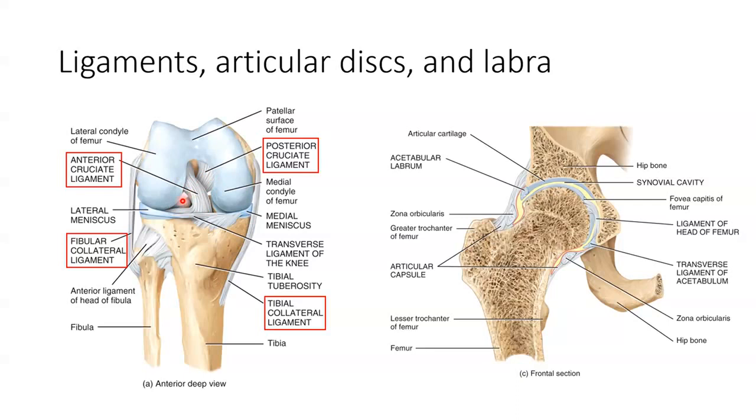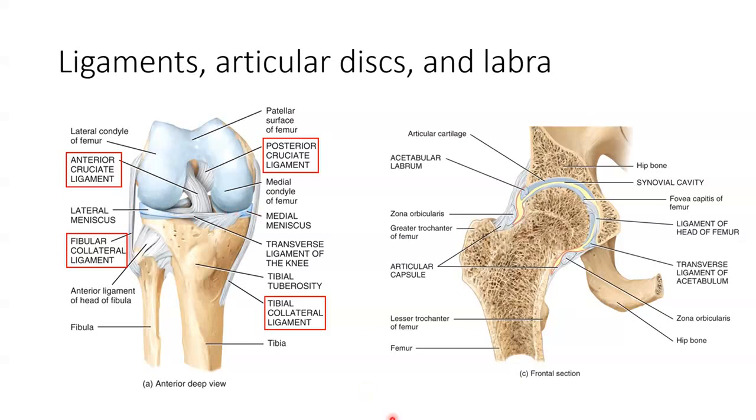Within the knee, we also find another accessory structure which is present in some but not all synovial joints. In the knee, this is called the meniscus. In other joints, the articular disc. The meniscus is a pad of fibrocartilage, which lies between the articular surfaces of the bone. It's thought to assist in shock absorption, to create a better fit between the articulating bones, and to help improve the weight distribution over a greater contact area. The meniscus of the knee is this part here and this part here.